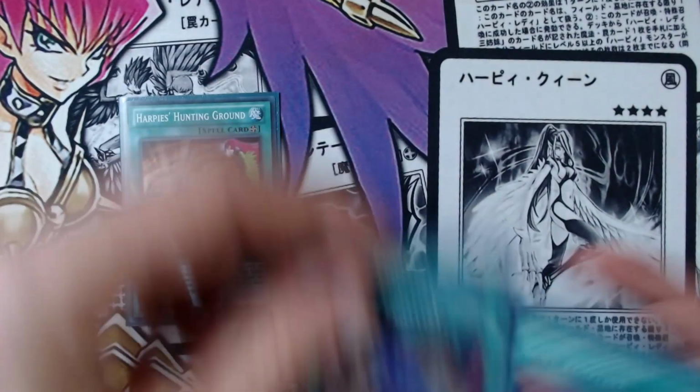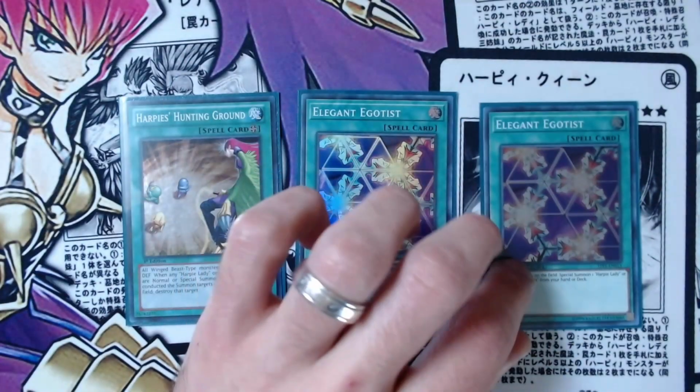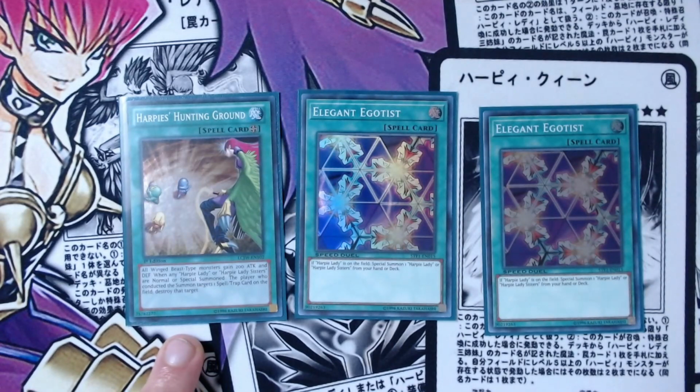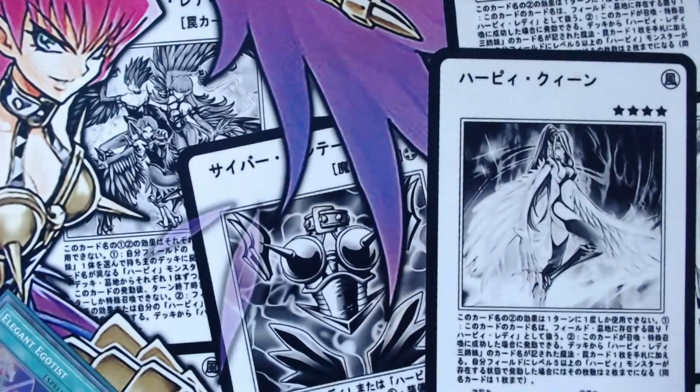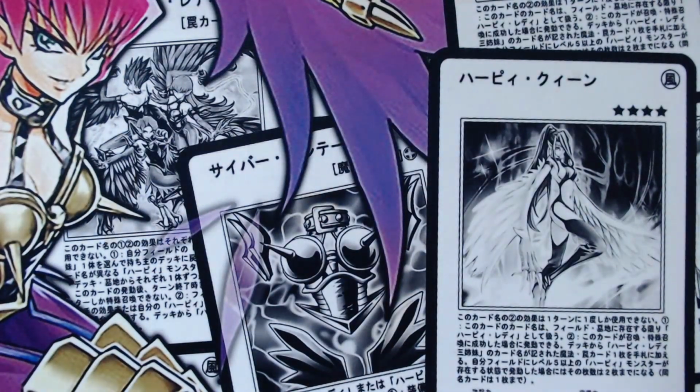Moving on into the spells, we got Hunting Ground and Egotist, the Harpie spells. Hunting Ground has made its way back into the main deck. I really like this card as the in-archetype way to out Mystic Mine and even the Buster Lock. So just really, really strong to have in the deck as an option. Get multiple pops off of just one spell, which is always great.